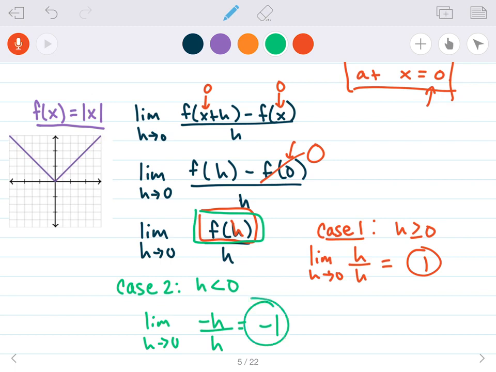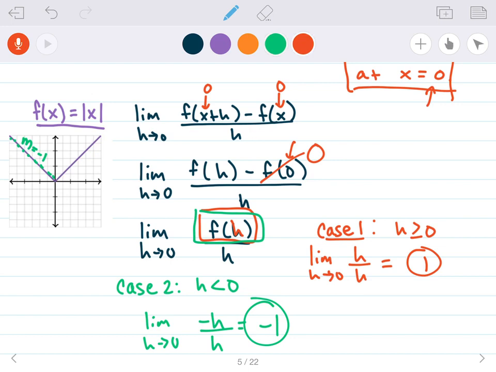Okay, so the limit of the derivative does not exist because we have approached two different numbers from two different sides of 0. We looked at it to the right of 0, which was case 1. We got a derivative of 1. And from the left of 0, we got negative 1. And we can kind of see that on the picture, right? Because for h less than 0, that's going to correspond to our slope of being negative 1. And we can see that this portion of the graph has a slope of negative 1 as h gets closer and closer to 0.